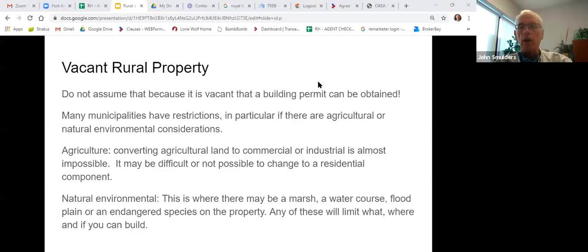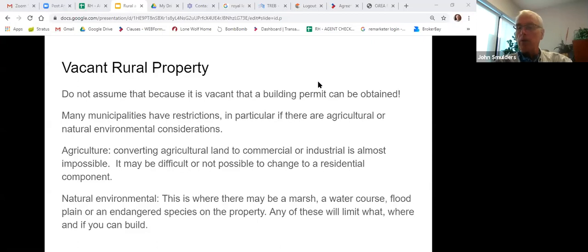And the key there is high water mark. So you may be looking at it in the middle of summer where the stream is just a little tiny trickle, okay? Middle of August or even now, all right? And you look at the zoning and it says you can't build within 10 meters of it, okay? But what it is, it's 10 meters of the high water mark. So let's take a look at how much water is in this stream in April. And all of a sudden you've got 10 or 15 feet wide of a water course as the snowmelt goes running on down it, and you can't build anywhere close to it.